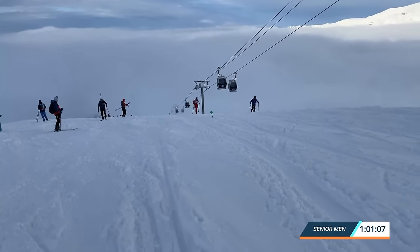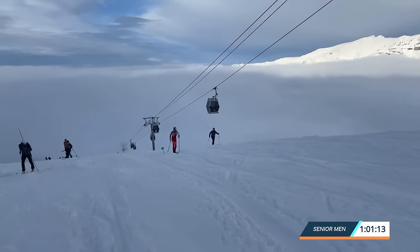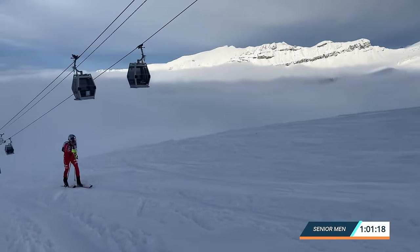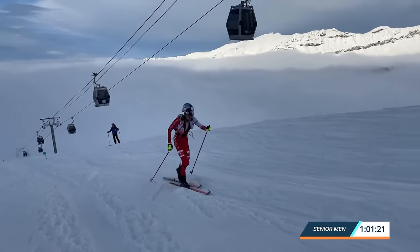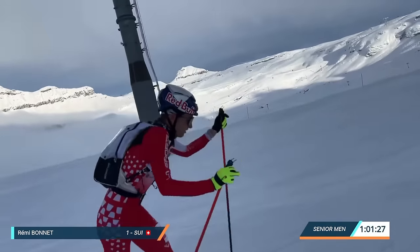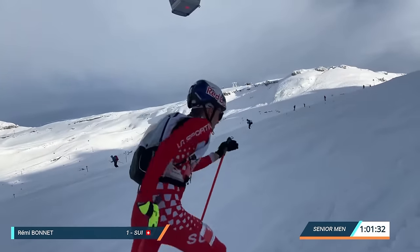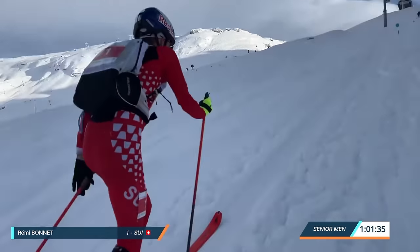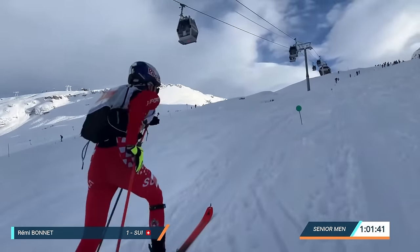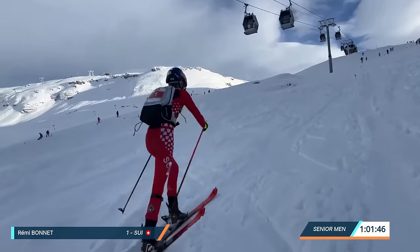Just marching up the hill as if it's nothing, as if he's got crampons and every manner of grip, and not just a pair of very lightweight skis and skins and a couple of poles. And he's also the biggest favorite for the vertical race, the next race of the European Championship. So, yeah, for sure, he has started well the championship, and he really wants to have another gold medal on Wednesday. Rest day tomorrow, and the action resumes on Wednesday.